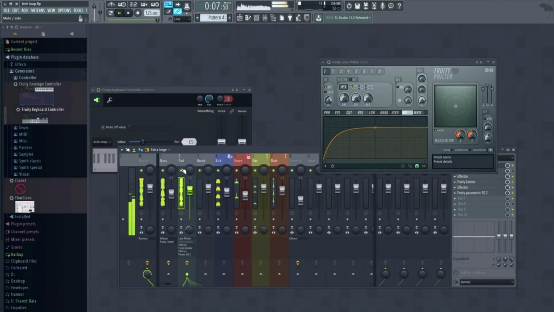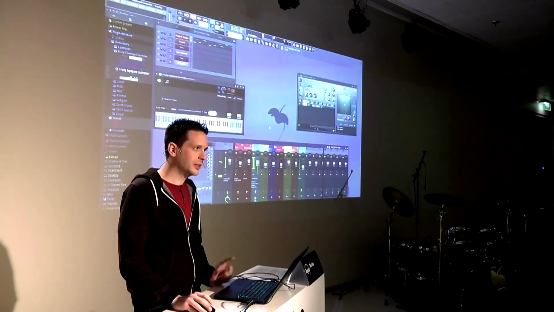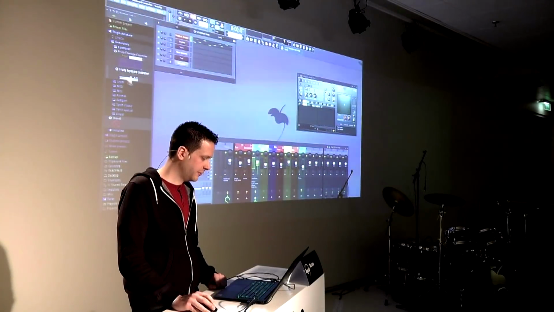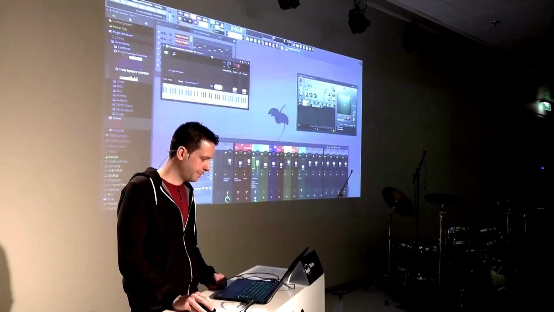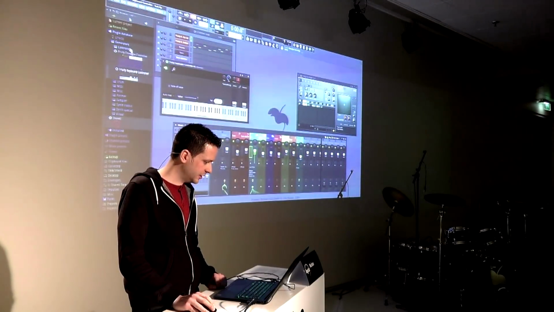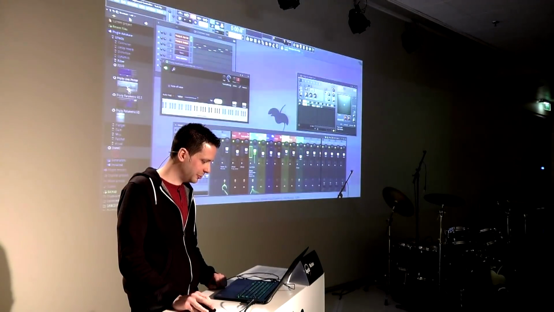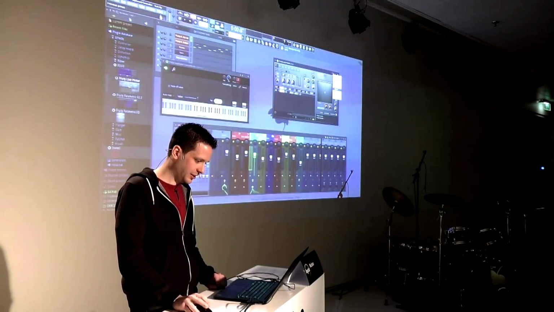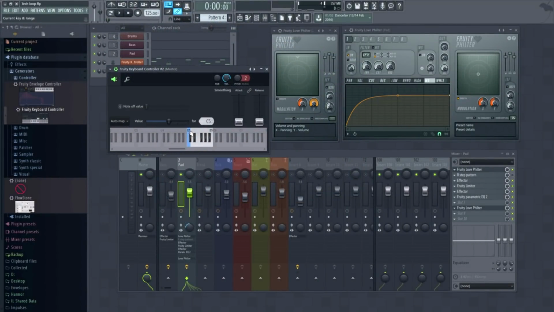So in the context of the loop. Okay, so that's cool. I'm going to use one more keyboard controller. If I load that back into the channel rack. And in the pad sound, I'm going to load an effect plugin with the same filter plugin. But this time, I'm going to set it to its volume and panning preset. This one I'm going to map to just a single note.